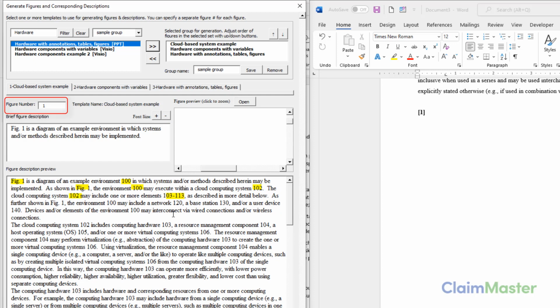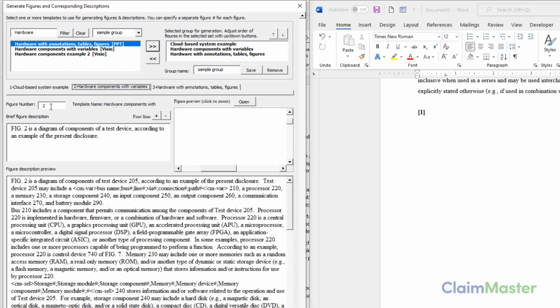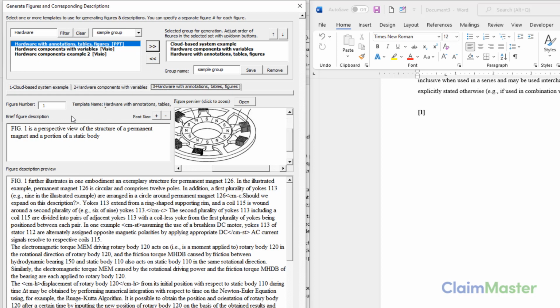All right, so the key here is that each figure obviously has a number and has part numbers, and typically there's a scheme for how the part numbers are numbered when describing a figure. Typically it's a 3, 4, maybe 5-digit number. It doesn't have to be figure 1. For each figure, you could specify, for example, 5. So everything gets renumbered. If you specify 5 for this, the figure and all the part numbers inside will be shifted as well. You go to the next one, let's say you want to make it 6, and the next one you make it 7. So now you have 3 figures, and all the corresponding descriptions have been shifted as well. You can make some changes directly in the preview, and then you can insert them into the document.